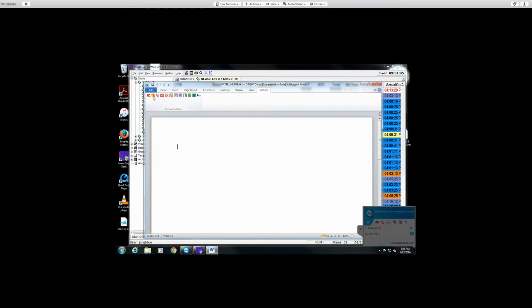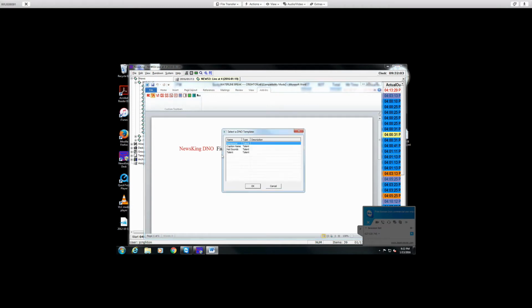Okay, so make sure that you know what kind of format your story is going to be. If it's all on camera, then that means that you're going to have one of the talent, one of the anchors read it. And that means that you need a talent box that designates who's reading it and what camera they're on. So you actually need to go to the fourth option down here. After you click TA, hit talent, hit OK, and then it brings up this new window.